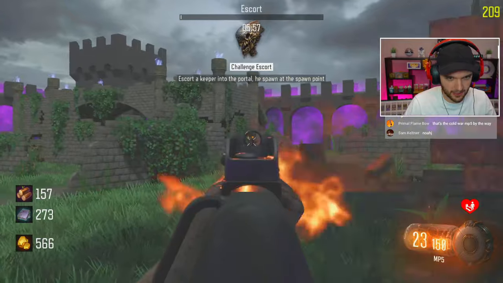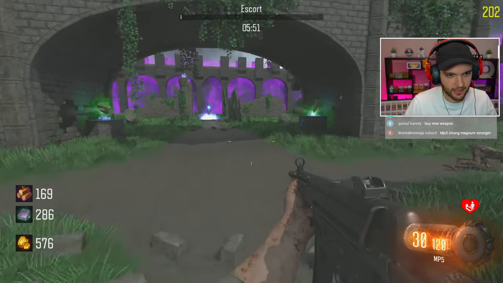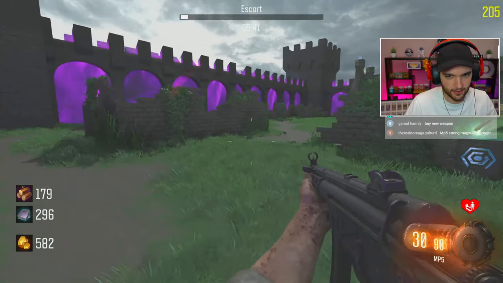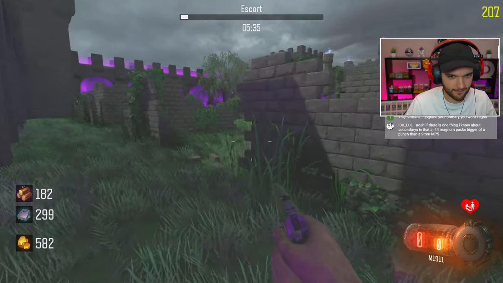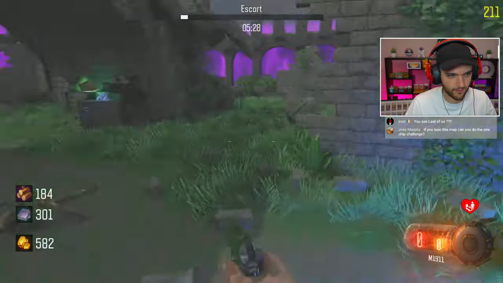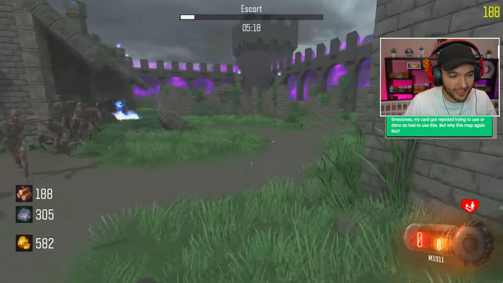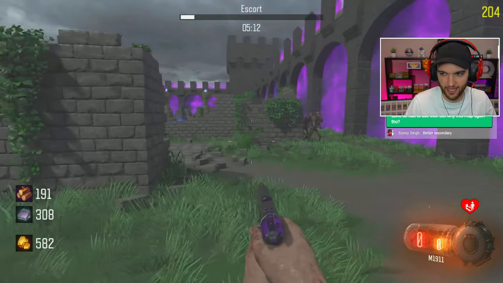Escort a keeper to the portal. He spawns at the spawn point. What in the... Oh, I forgot about this. Escort a keeper. All right, so we just have to be around him, I think. This is a very dangerous one, though. All right, can we do this? This is so dangerous. I have 5 minutes to do it though. That is a long time, dude. That is a very long time.